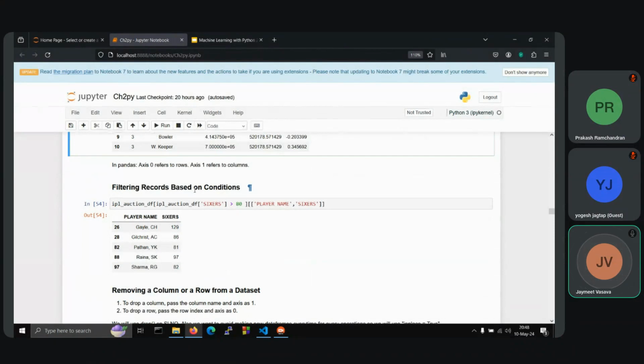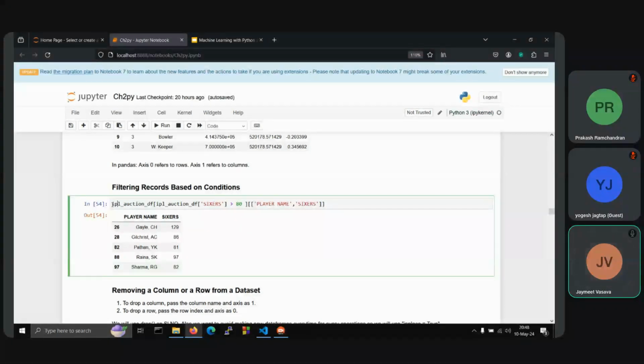Then filtering records based on conditions. If we want to see the most number of sixes hit by a player and get the record of the player's name and the number of sixes that particular player has hit, we can do it with the first condition displayed within the square brackets.